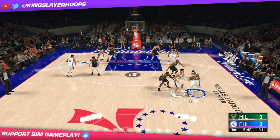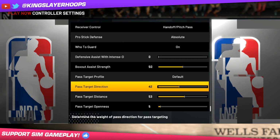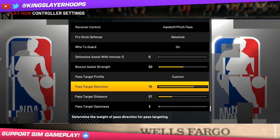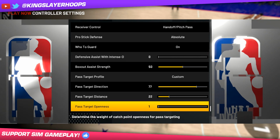Right here, you see hold circle and point to the player you want to pass to, and you'll get a little handoff action. Okay, and the only other thing in that menu that I really mess with is right here, the pass target direction. This is what I want the highest. I put that at about 75 or so.